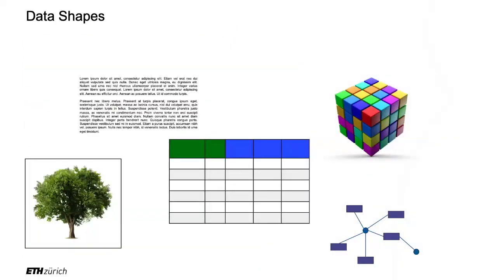So here's an intro. You remember these fundamental data shapes, right? We have trees, we have graphs, we have cubes, we have tables, and we have unstructured data, right? And now I'm going to share with you, I'm considering adding a sixth one because now it's becoming too much of a buzzword to ignore, but I need to see if the hype comes down. That would be vectors, collections of vectors, vector databases.